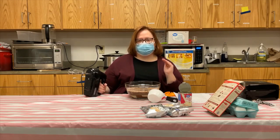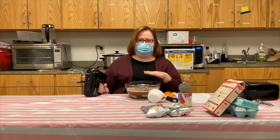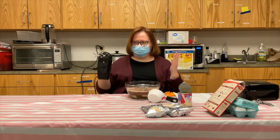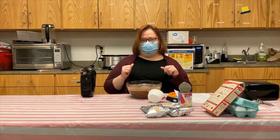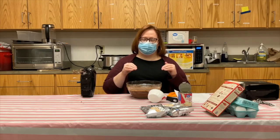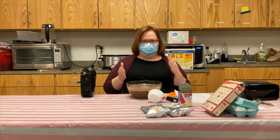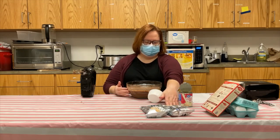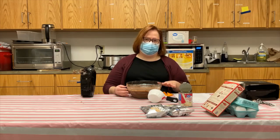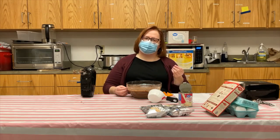I'm just going to mix this up and pour it in. The recipe calls for a cup of chocolate chips — I only have the mini chocolate chips, so I might have to use a little bit more just to cover my mix. Okay, so here is my batter all mixed up. I'm going to pour it in the crock pot I have on and heating up behind me. I have sprayed the crock pot with cooking spray — you can also use crock pot liners if you prefer, it makes cleanup easier. I'm going to top it with my chocolate chips and then cover it on high for two to three hours. We'll check it at two hours to see if it's done, and then I'll be back to show you how to put in the filling.